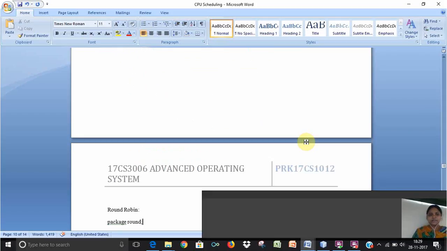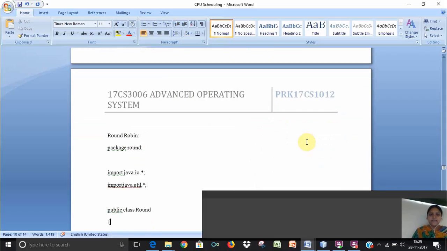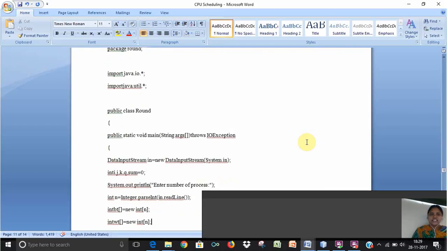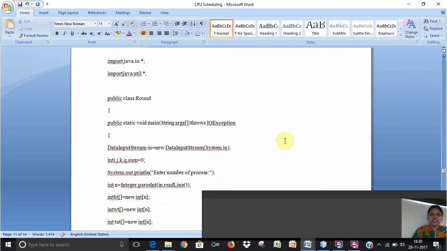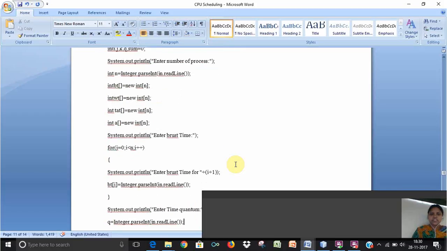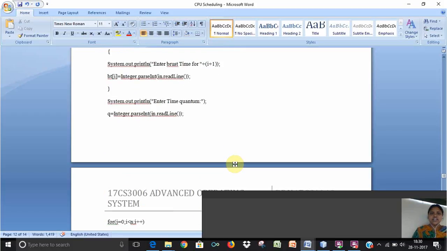And coming to round robin, these are the packages used in round robin, this is the class, this is the main function, and these are the variables initialized in round robin. Time quantum is compulsory. We should give some value and enter the number of processes. First we enter the number of processes, initialize everything, enter burst times, and then enter the time quantum.